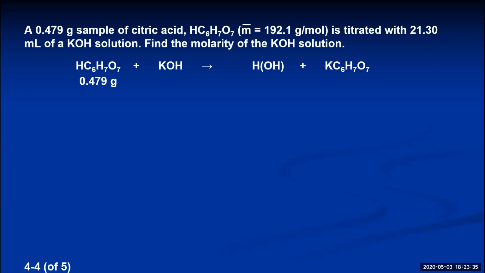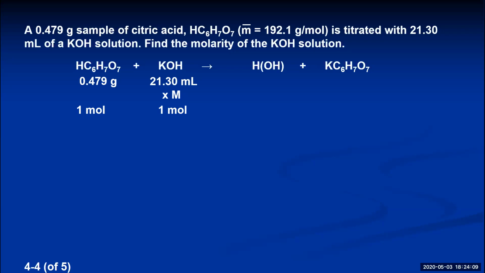What are we trying to figure out? The molarity of the KOH solution. That's solution data. And I want you to notice anytime you have solution data in a stoichiometric problem, the solution data has to come in pairs. You have to know the concentration, which is molarity, and its volume. So the volume is 21.30 milliliters, and it's the molarity we're trying to figure out. But the important thing to recognize here is it's two bits of information. The mole ratio between the citric acid and the potassium hydroxide is a 1-to-1 ratio. That's going to be the important middle step in our stoichiometric calculation.